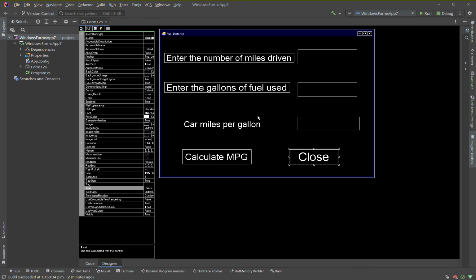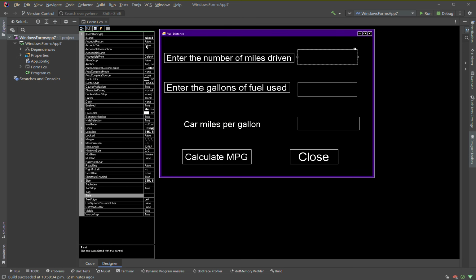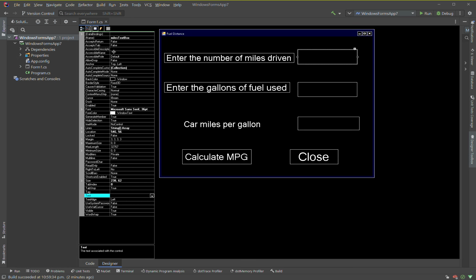Sorry, just looking for my notes for a sec, just looking for my layout. Okay, so we have miles text box here. Did I spell it correctly? Nope. There we go. Is that a U? Nope, it's an I. Okay, so that's fine. So miles text box, then we got gallons text box.